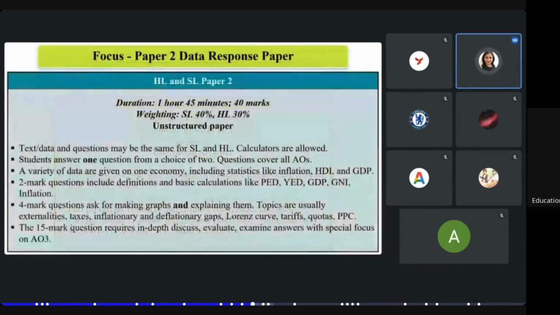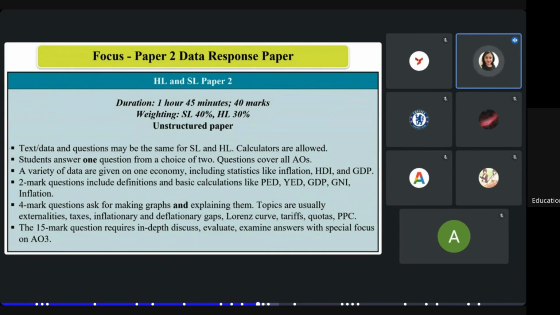Moving on to paper 2, this is where the differences start coming in. HL students, this will be where your HL topics also start coming in. The duration is the same for both HLs and SLs. Sorry. It is a 40-mark paper. Here, 2 case studies are given. Question 1, question 2. You're going to pick one. I cannot stress it enough. You do not write both. You do not have time to write everything. It's impossible. You cannot do justice to it.